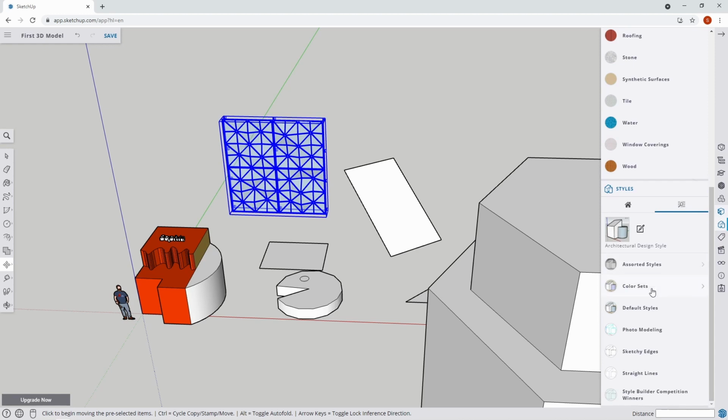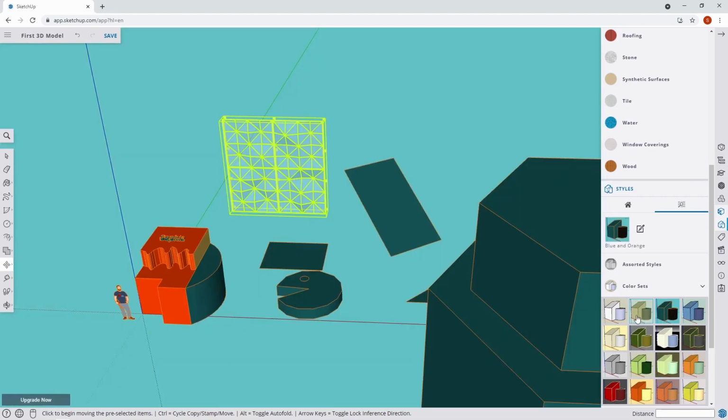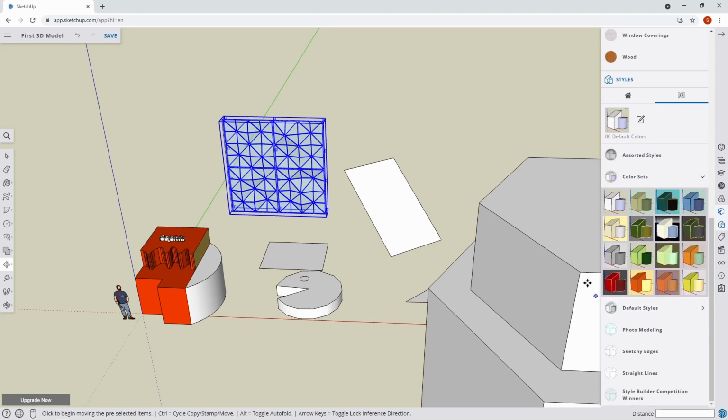The next one, styles. This is just the way our objects look. For example, if you want to choose a different color set, you can change it so that your layout looks different. For the sake of our video, we're not going to go into it too much, but if you'd like to change what you're looking at, you can come in here and play around. So feel free to pause the video and play around, but I just want to show you what each of these menus is. To keep this video short, I'm not going to go too in depth on this.